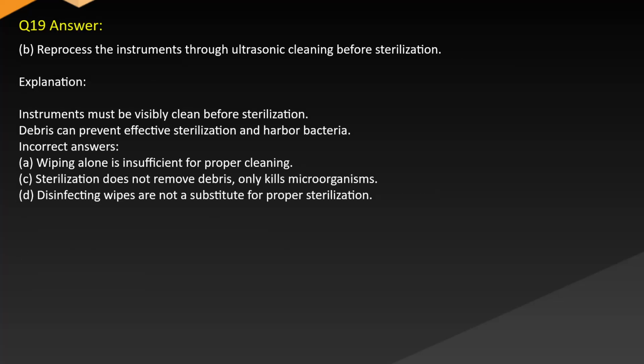Answer. B. Reprocess the instruments through ultrasonic cleaning before sterilization. Explanation. Instruments must be visibly cleaned before sterilization. Debris can prevent effective sterilization and harbor bacteria. Incorrect answers. A. Wiping alone is insufficient for proper cleaning. C. Sterilization does not remove debris, only kills microorganisms. D. Disinfecting wipes are not a substitute for proper sterilization.